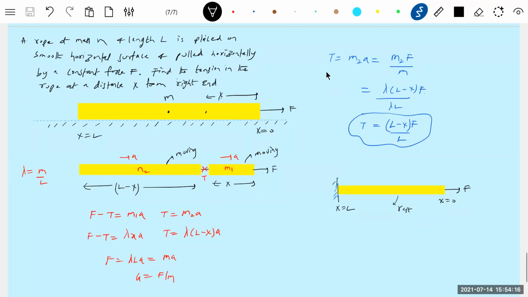It is kept on a smooth surface. Let it have a mass, no problem. Sir, even then the tension will be the same everywhere. My question is, what happened to the tension everywhere? Sir, the other end is smooth. Are you not seeing it is connected to the wall?